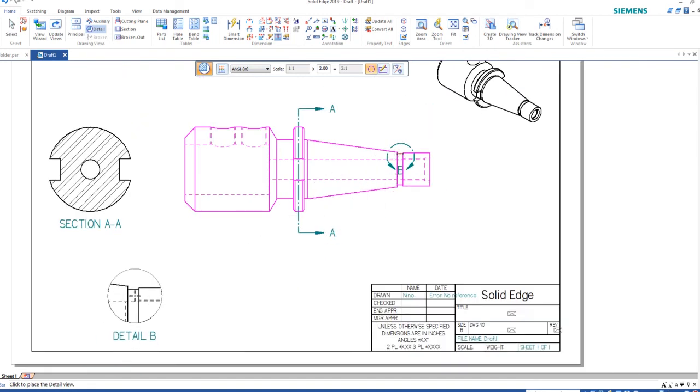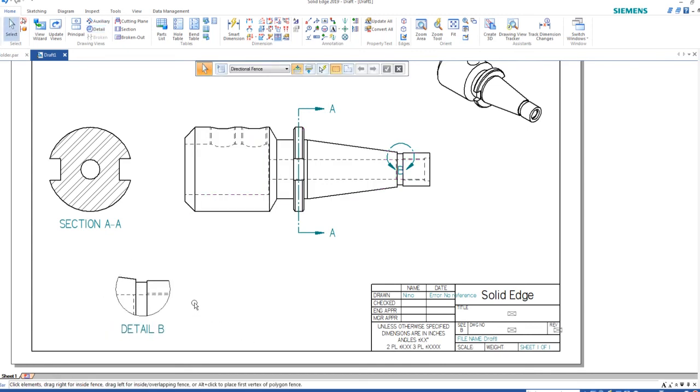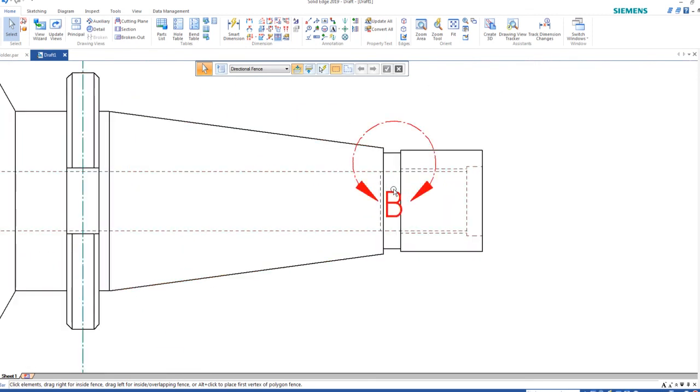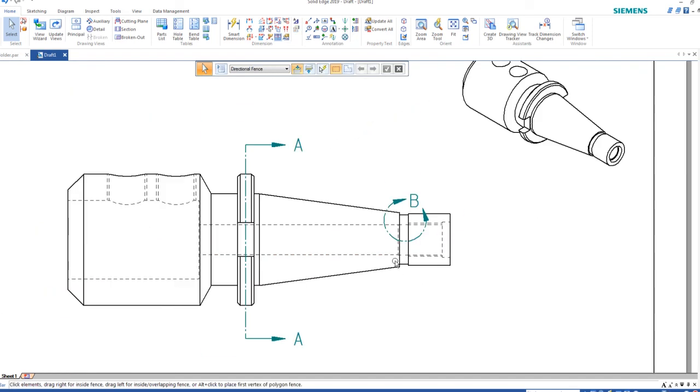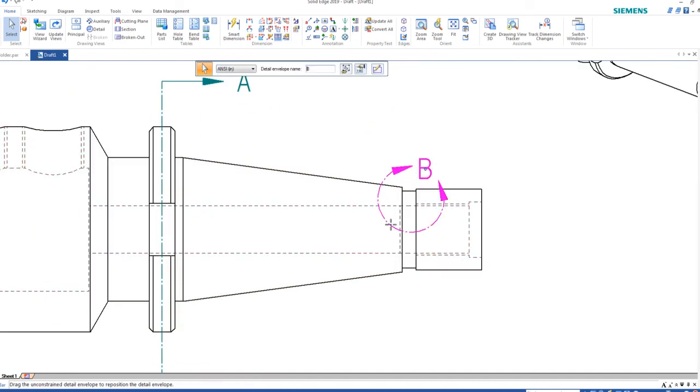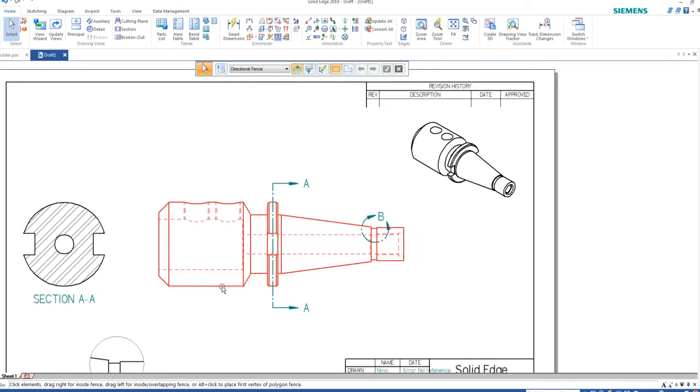Drag it over here, and I'll click, say, about there. Okay, so there's my detail. Always make sure that you hit escape and the letter for the detail is always outside of the object, never on the inside. So I can click and select and move that like that. And as I said before, because this isn't anchored, I can actually tweak it a little bit like that.